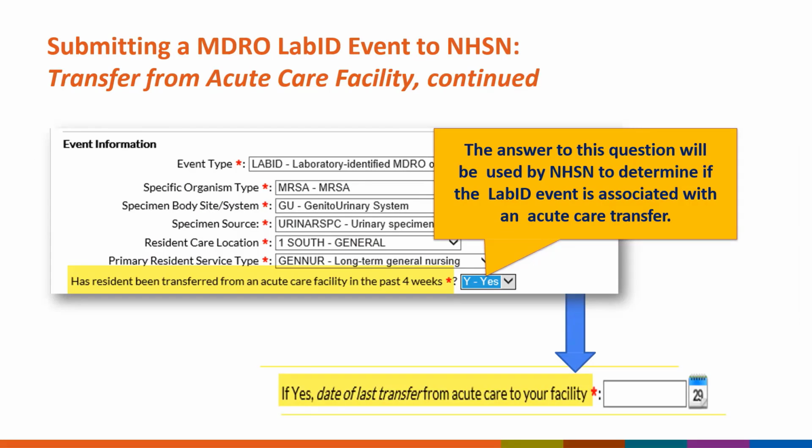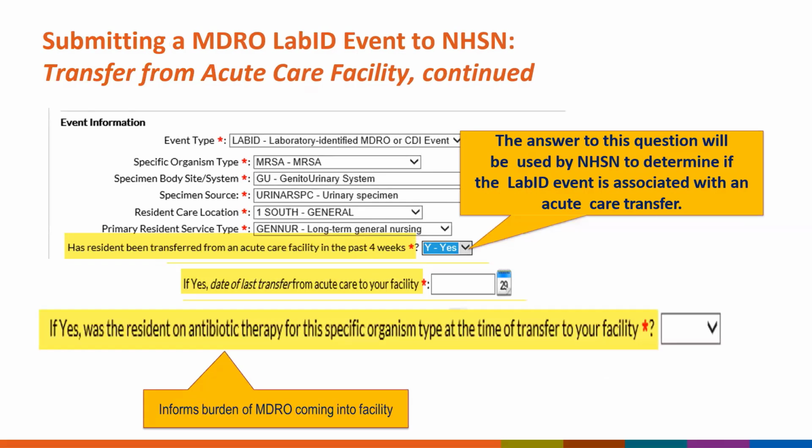Just like CDI, this question will be used by the NHSN application to determine if the MDRO LabID event should be categorized as acute care transfer or long-term care facility onset, if it is a long-term care facility onset event. As well, this question will be used by the NHSN application to determine the burden of MDRO coming into the facility.